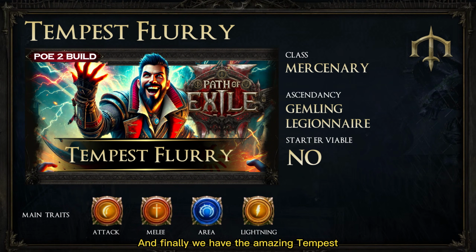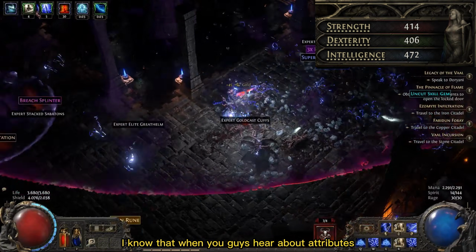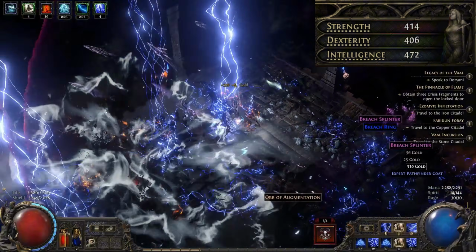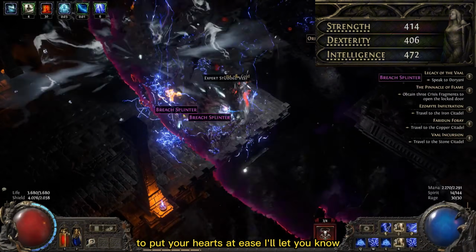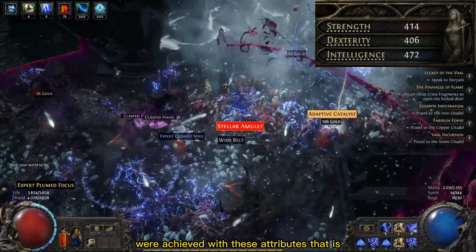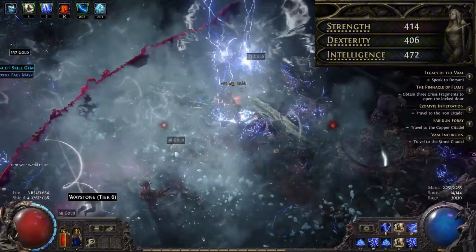And finally we have the amazing Tempest Flurry Gemling Legionnaire with the Mercenary class. I know that when you guys hear about attribute stacking, you instantly think that it costs hundreds of divine orbs to make. But no, to put your hearts at ease, I'll let you know that the results you're seeing in this gameplay were achieved with these attributes, which is totally doable with something around 10 divine orbs.